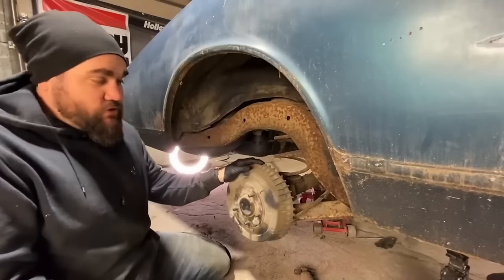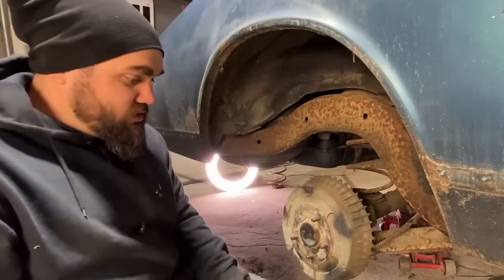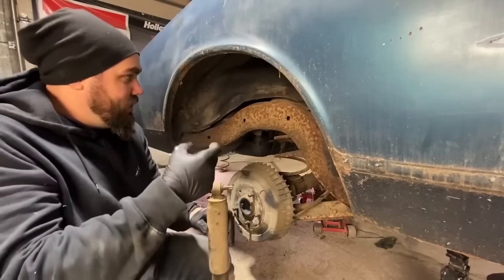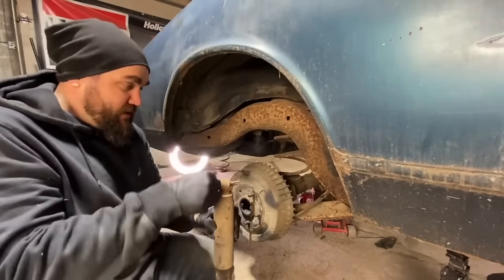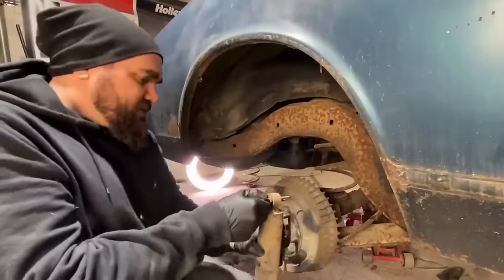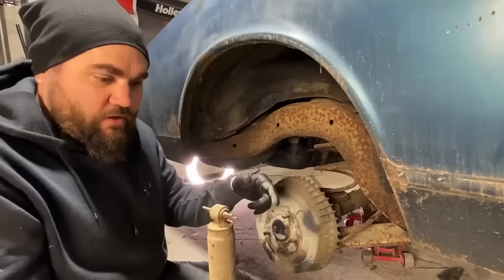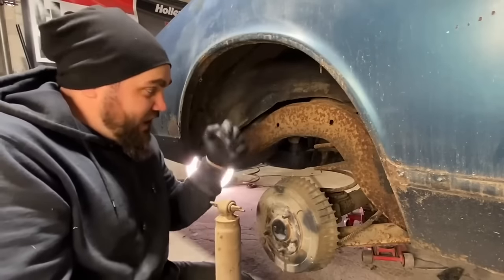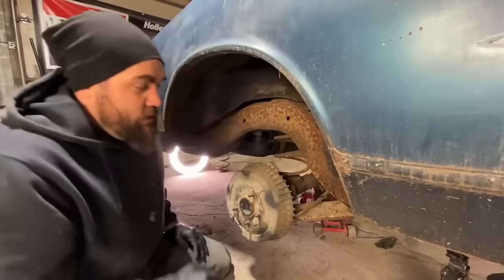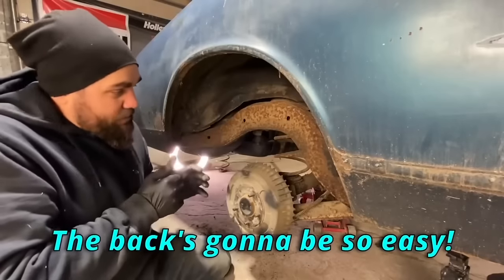Yeah, I've been back here for like 2.5 hours. The shock bolt was rusted and broke. Ended up getting it broke loose. Someone put the top bolts in with nylon nuts, which it should never have because they're just supposed to be able to get a wrench up there. I could not get a wrench up there to save my life. Finally got them out. I mean, it was a pain in the ass. Ended up having to take one of my little 13 millimeter wrenches and bend it in the vise just so I could kind of grab the top of it and then screw it. Such a pain in the ass. But all that is because I said the other day, the front's gonna be the harder one. The back's gonna be so easy.